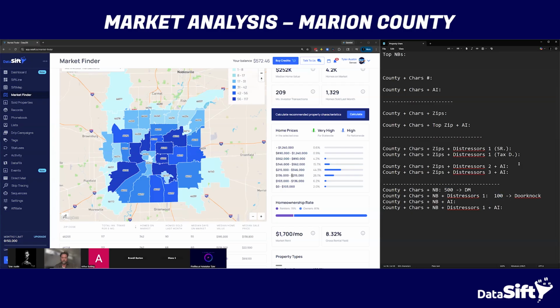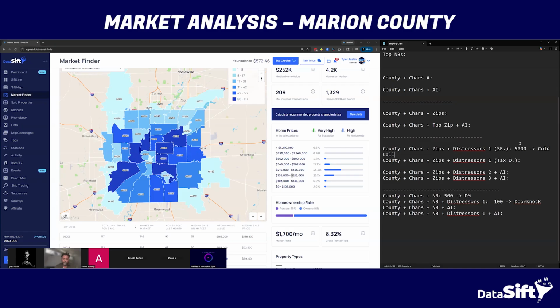Depending on my budget, for my cold calling efforts, I need more records than 500. Of course, you could dig deep into those, but I might call my characteristics in my zip codes instead of neighborhoods with a single distressor, let's say a senior owner, and that might be 5,000 people. So this is going to be my cold call. And so you just rank these up and you build your marketing strategy around not how much money I can afford, but how I can get in front of the person with the highest likelihood to sell in multiple different marketing strategies, and allocate my time first, then revenue, then my budget.